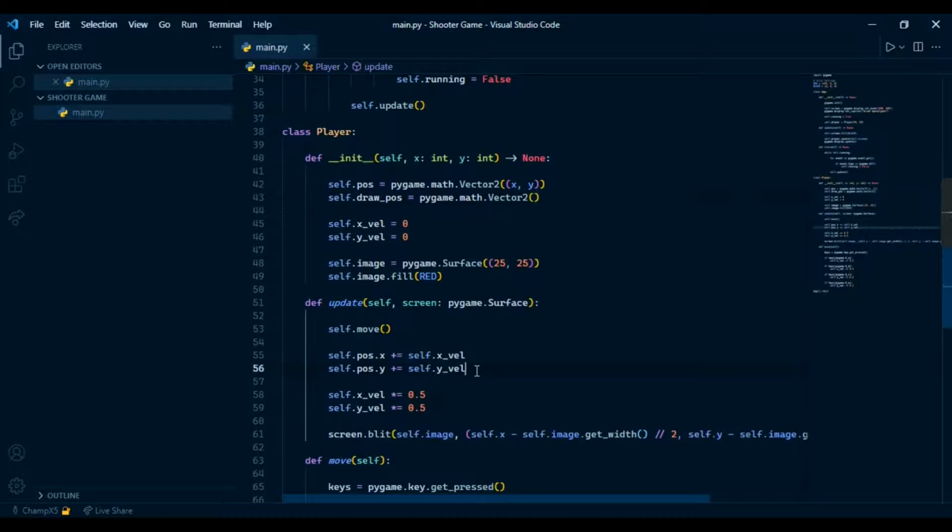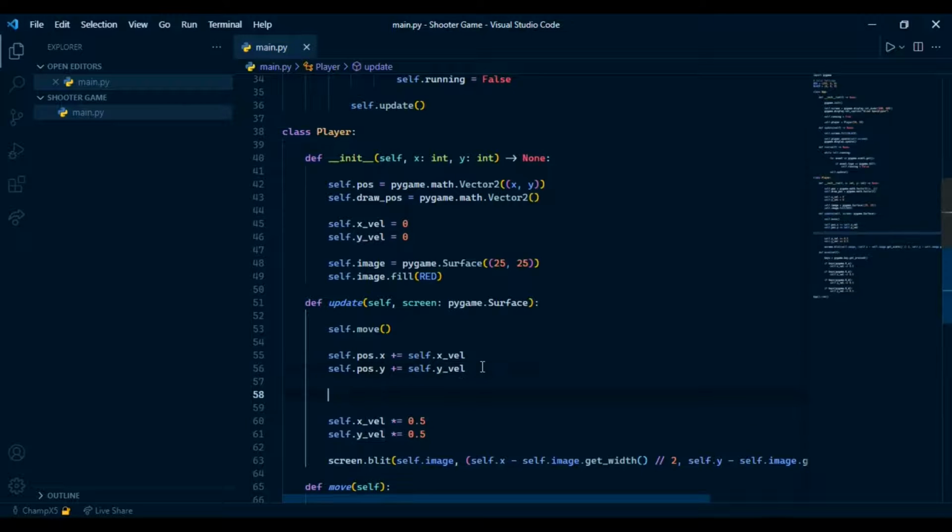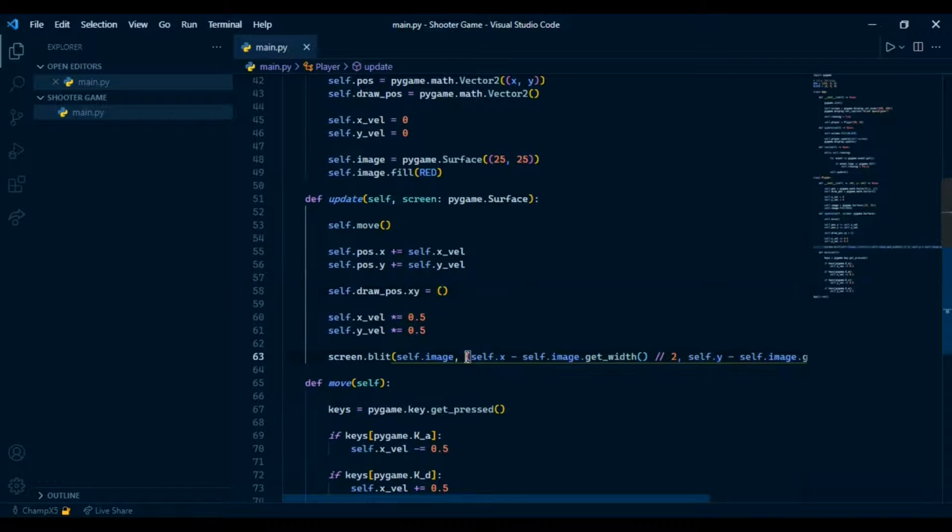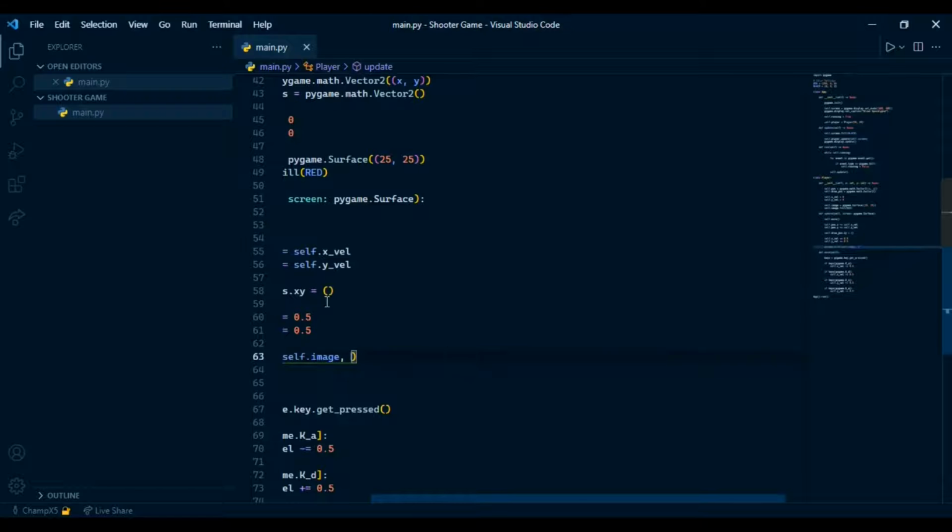And over here, after we're changing this position, let's just do self.drawPosition.xy, and then we can set it to a tuple, but we don't know that tuple, so let's just cut this tuple over here and paste it here.